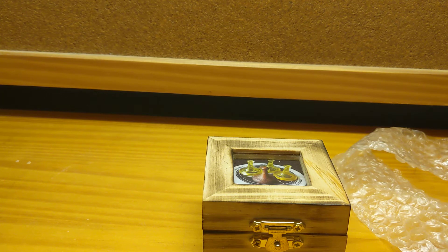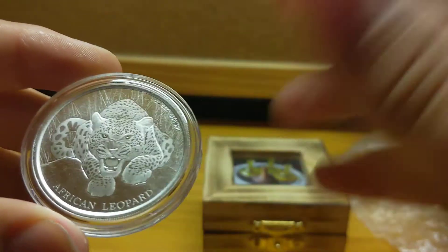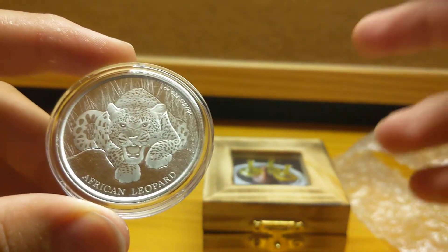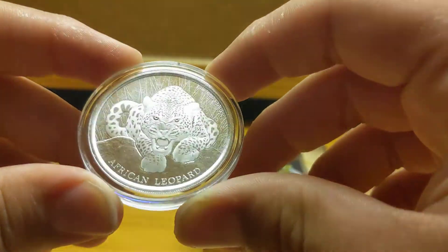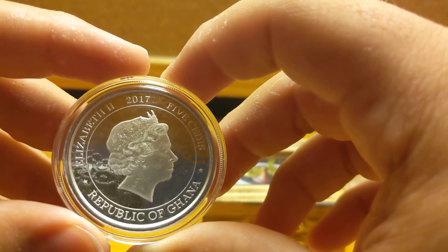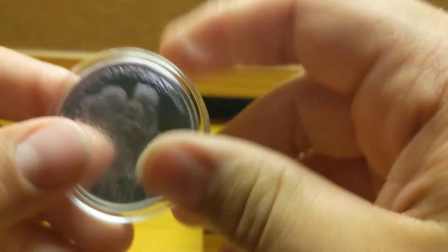So I did come in third place, and luckily I won this awesome African Leopard — one ounce silver round. And this is icing on the cake. What SHTF put together and everybody that participated, it really ended up being an awesome, really cool event and a really cool idea that ended up producing great content. I re-watched the whole thing and it was very entertaining. This is a very cool African Leopard, 999 fine silver. Look at that, that is just beautiful. This is a 2017 Republic of Ghana. Very, very cool. Thank you so much for this.